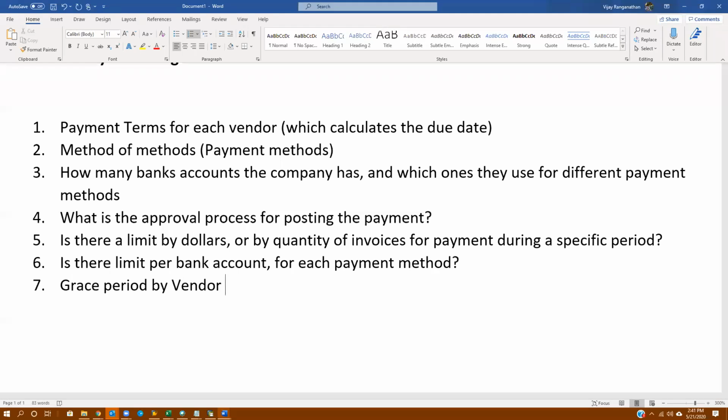If it's a good vendor, you take more grace period. That is fair, that's unfair, right? Obviously, you don't pay early. You only pay on time. Usually for grace period by vendor, some vendors say, okay, you know what, I'm not in a hurry, just take it. Grace period by vendor, right?